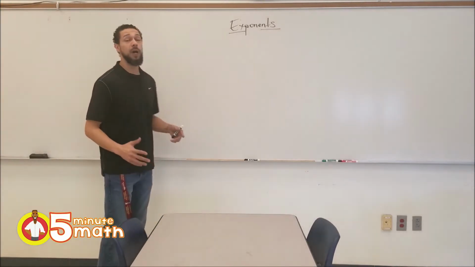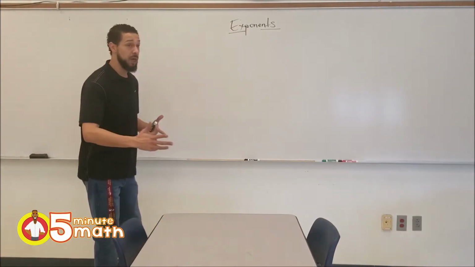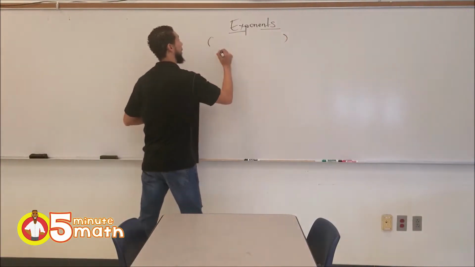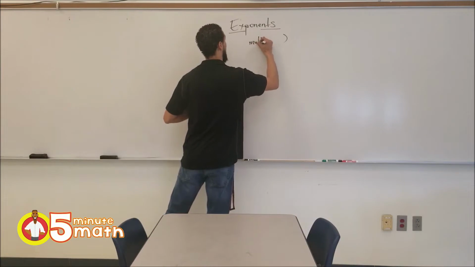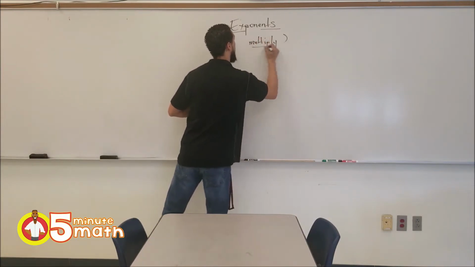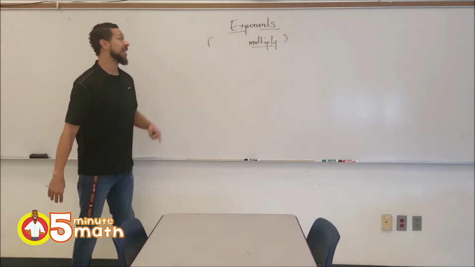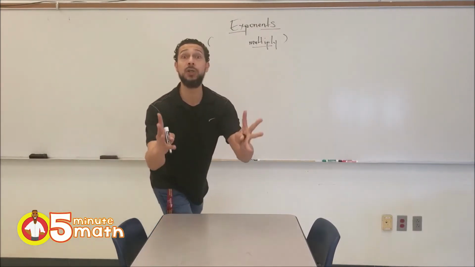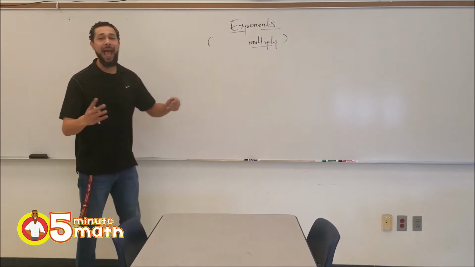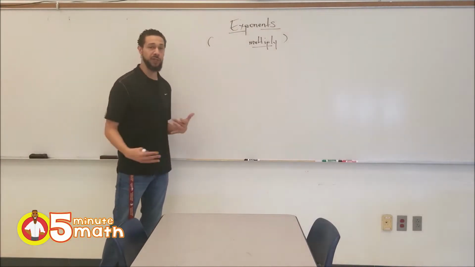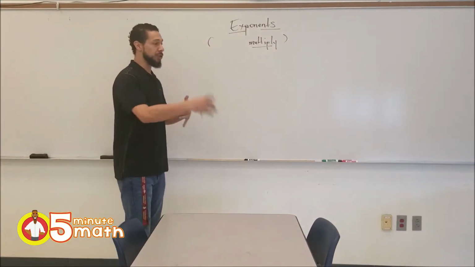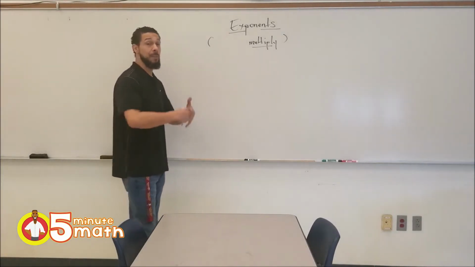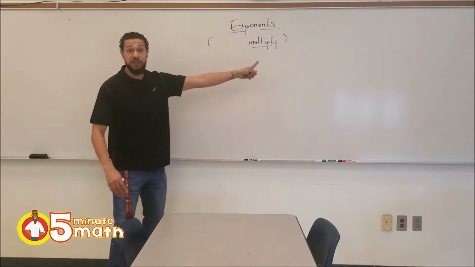Now, first off, we need to understand that exponents is multiplication. When you see an exponent, that's what's going on. We are multiplying. You know how when you add a number over and over again, like if you add 3 plus 3 plus 3 plus 3 plus 3, there's a shorter way to do it, right? You can just multiply that number. Exponents is the same way.